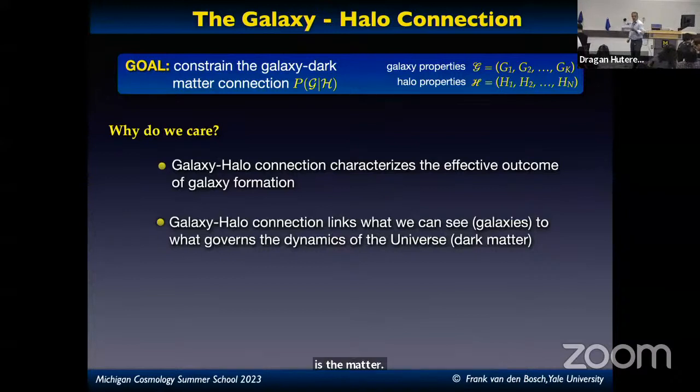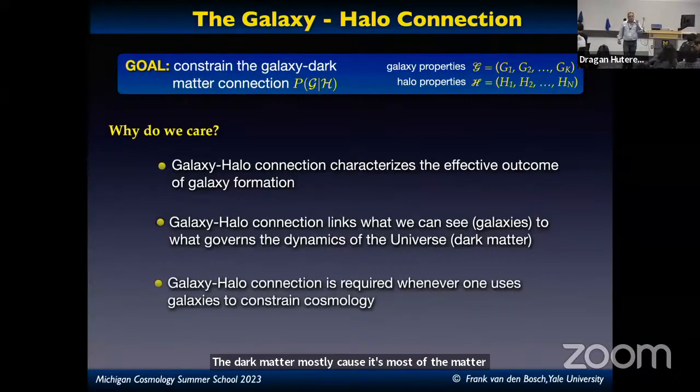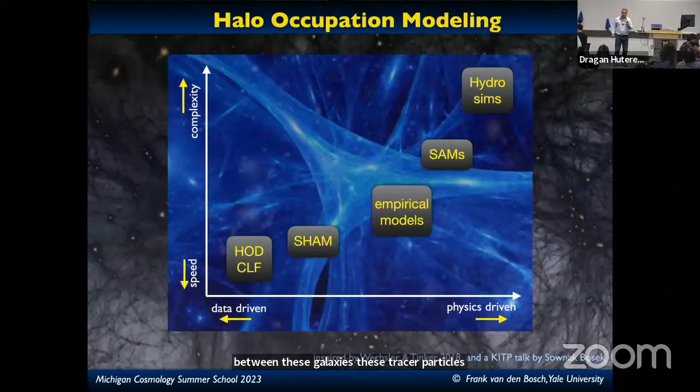Okay? And finally, whenever you want to use galaxies as tracers of the density field to do cosmology, and that's what we're interested in this room, this galaxy halo connection comes into play. You have to understand the galaxy halo connection to translate between these galaxies, these tracer particles, and the matter field. So that's why we're interested.